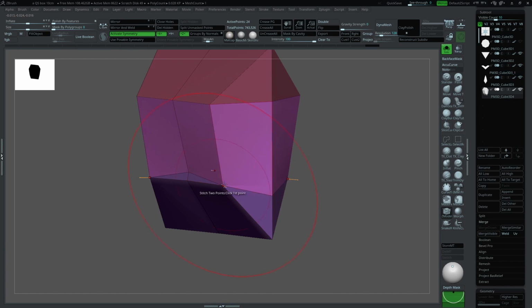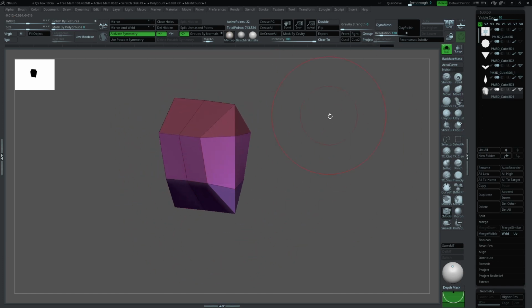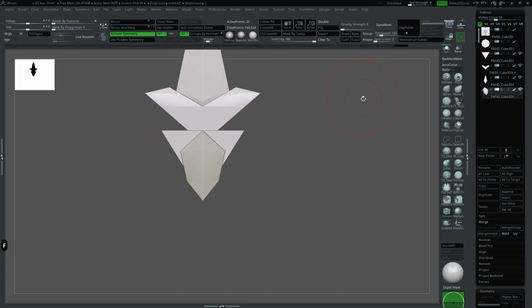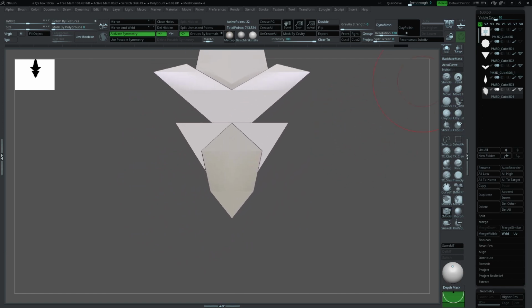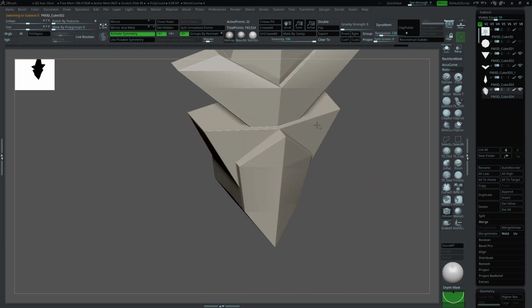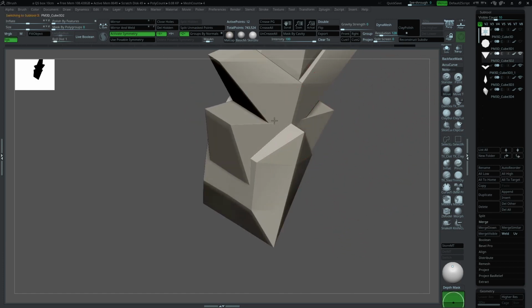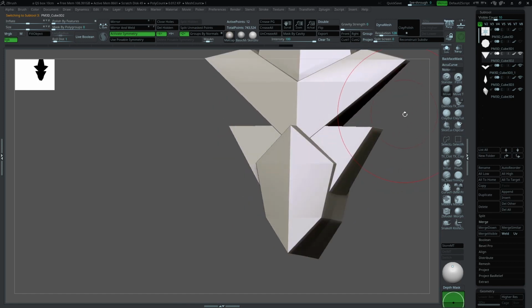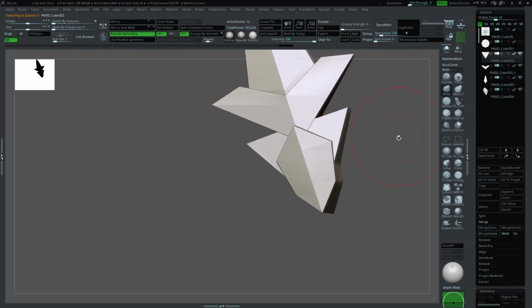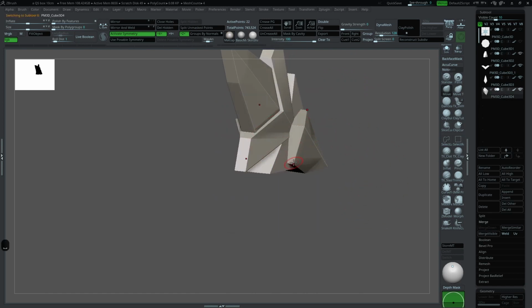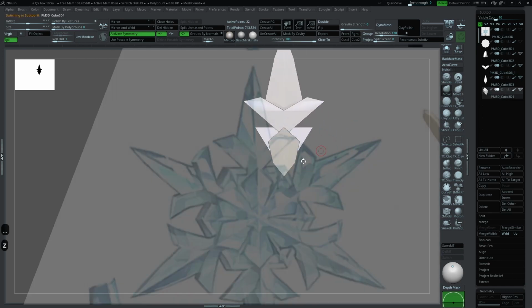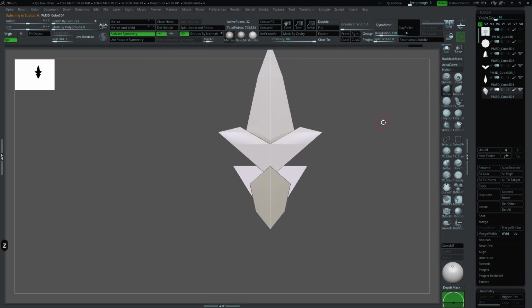This part here can be stitched. Now the last part should be this part here, the hexagon in the center.